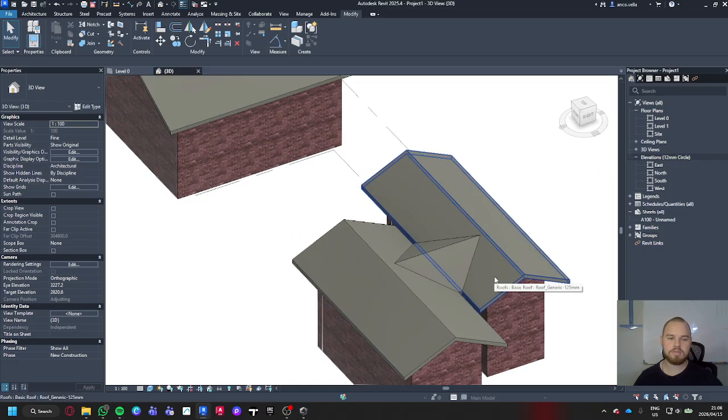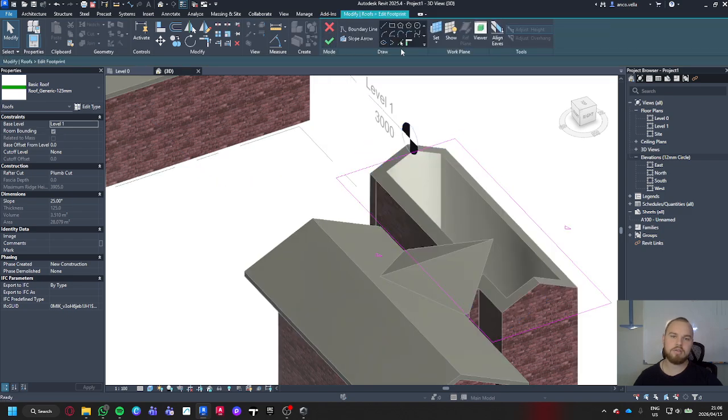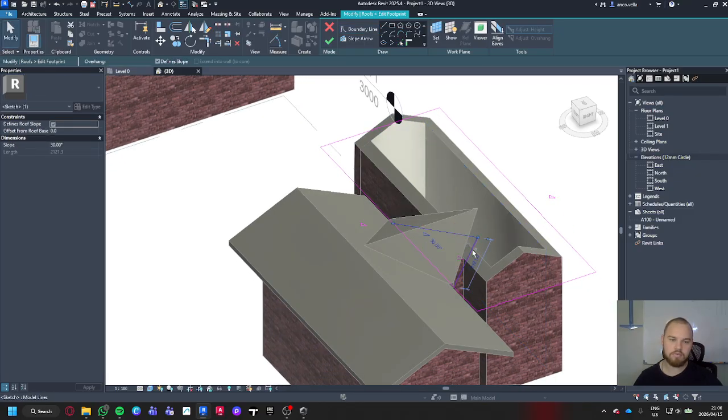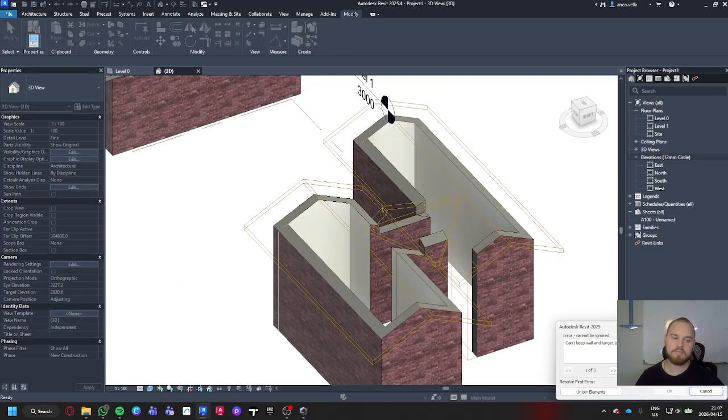What you always can do is this roof technically goes underneath, so you could go edit footprint and use the pick line tool, and you could pick that edge and that edge and remove the slope, and you could then slice that line and just trim it off. You can say OK. Oops.